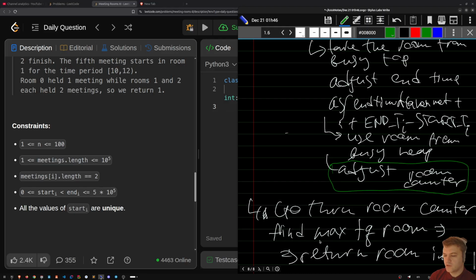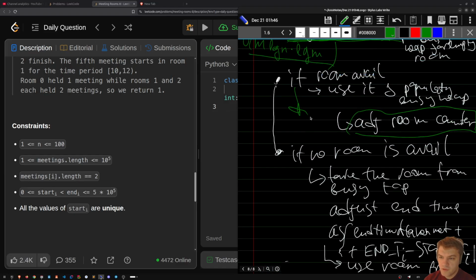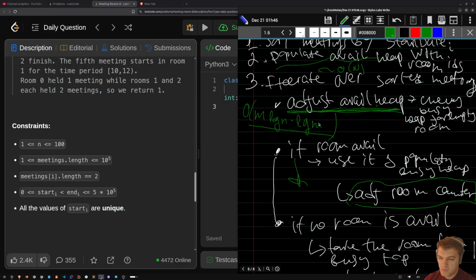And then here, this operation is going to be just O of n. So the time complexity for this one, I guess, is going to be something of entire time complexity.